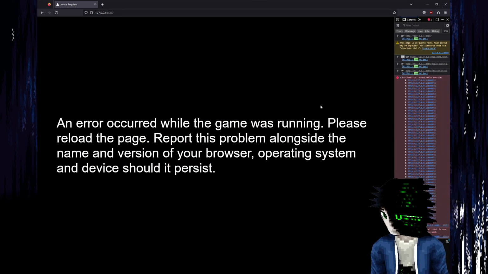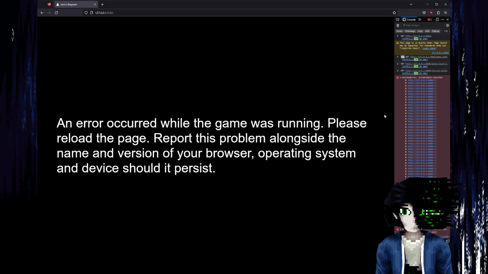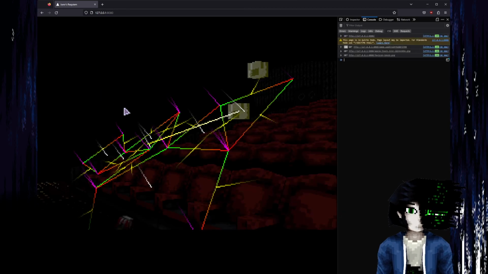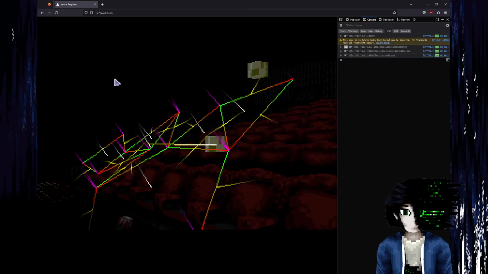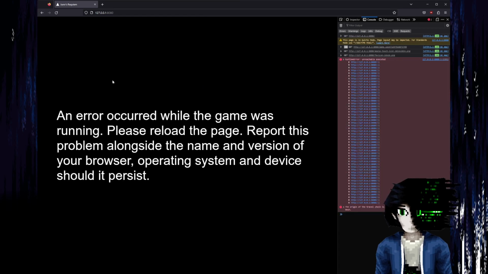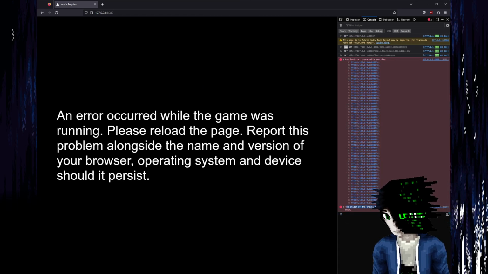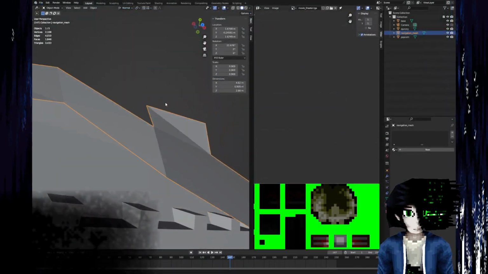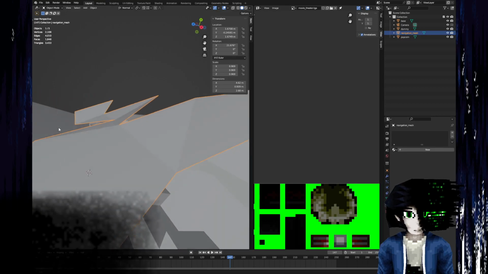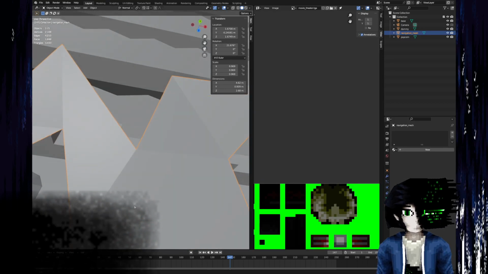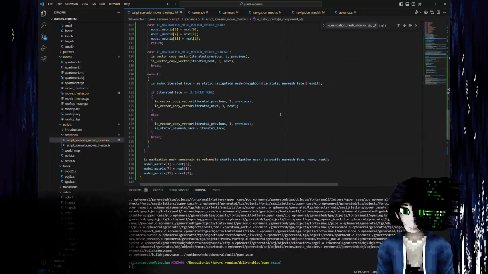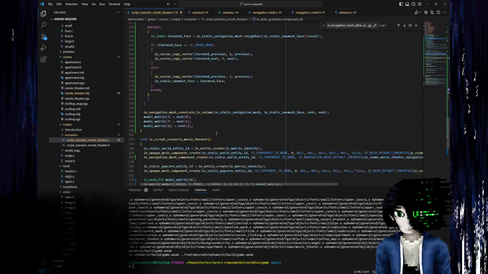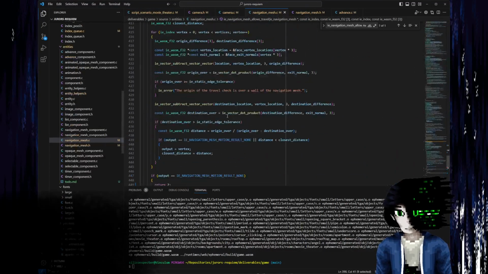Oh, it crashed. Tasty. All right. So the origin of the travel check. Now, this isn't very planar at the minute, but I'd still not really expect that to even be possible. How would that happen? Can it happen in a single iteration? That's a question.